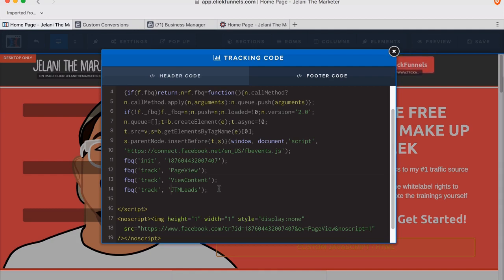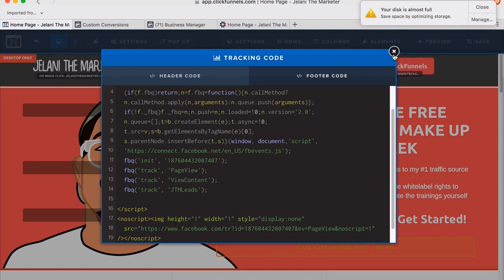You might have an opt-in page that goes to a thank you page, and that first step might be a lead, the second step might be complete registration. You might have an e-commerce funnel where the first step is initiate checkout, and then the second step is order completed, etc. So if you did that within the funnel-wide settings, it would not track specific conversions. It would track for everything. So just make sure that you are putting the code where it needs to be depending on what you're trying to achieve. But I just want to make this quick video to show you guys what you can do and how you can put the Facebook tracking code inside of your ClickFunnels pages.